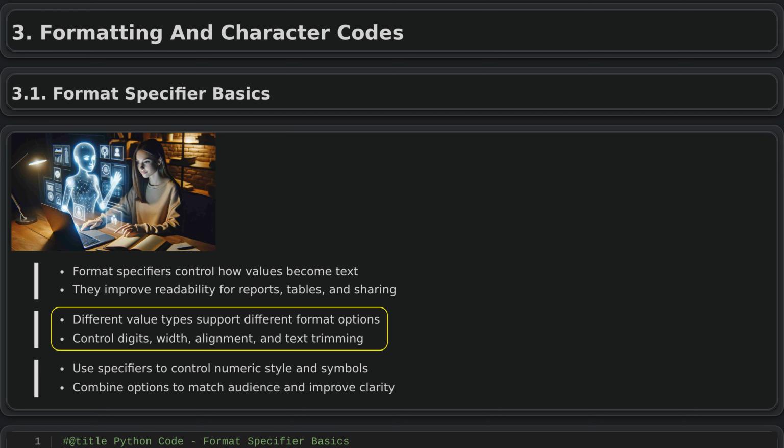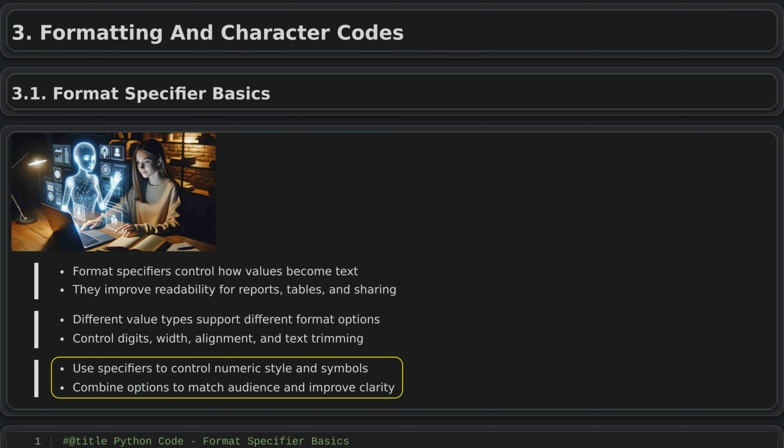Formatting in Python lets you control how values are displayed, so your output is clear and audience-friendly. For numbers, you can choose styles like fixed decimals or percentages and set how many digits to show. For text, you can trim or pad strings and control alignment. Together, these options help you present things like data, menus, or logs in a neat, readable way.